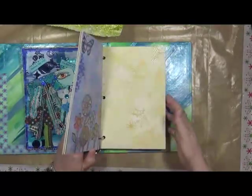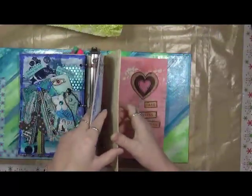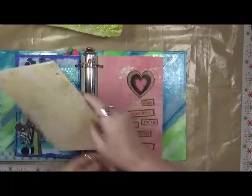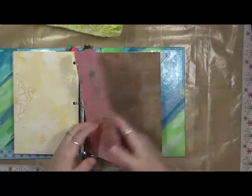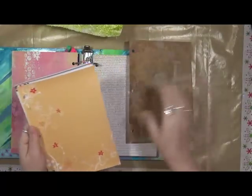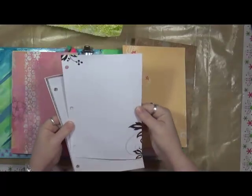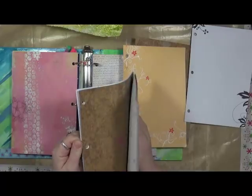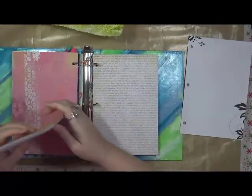And I need to get a piece of paper. Oh, look at that. That works. Oops. Oh, no, that doesn't. That's a folder. Darn. Let's get a piece of yellow. Give me just a second. Where's our paper? Right down here. All right, so let's find a piece that I think is going to go good with yellow. There's white and black. How about yellow and black? Maybe. See if anything else strikes my fancy here. Might end up being yellow and black.